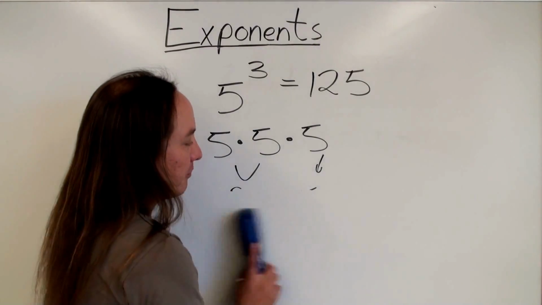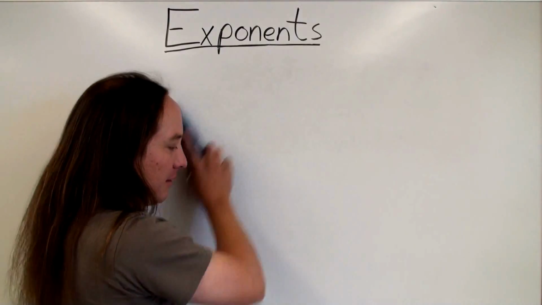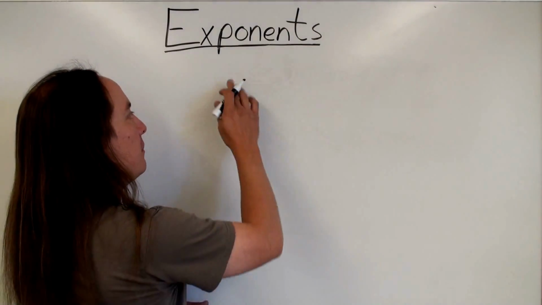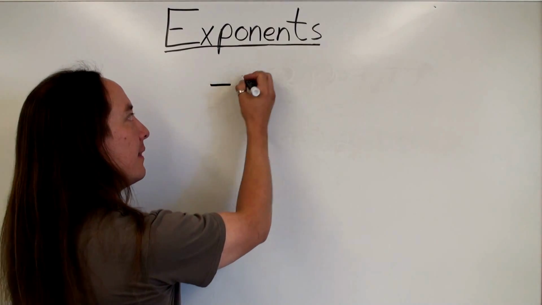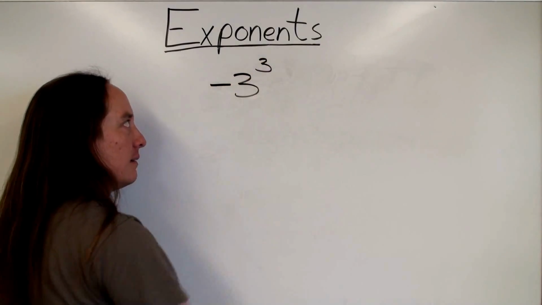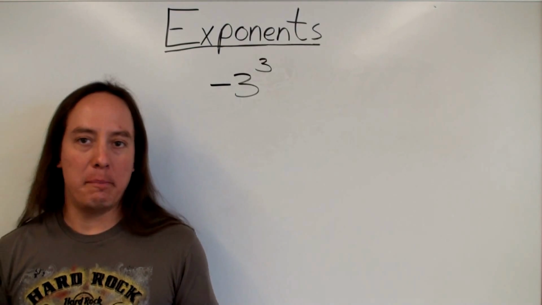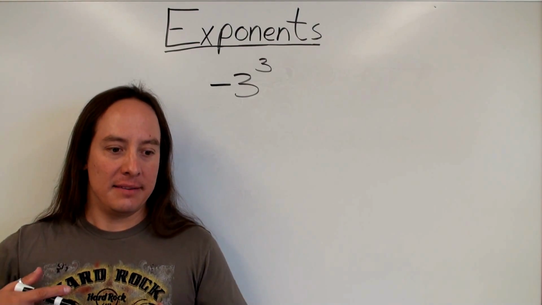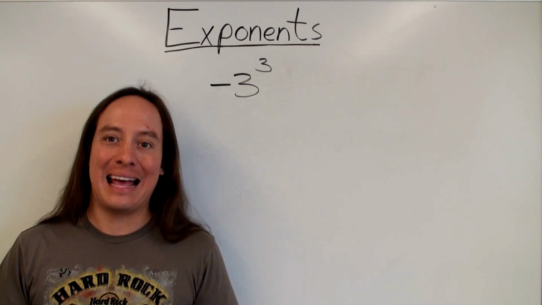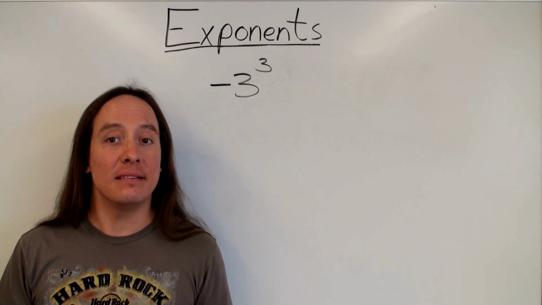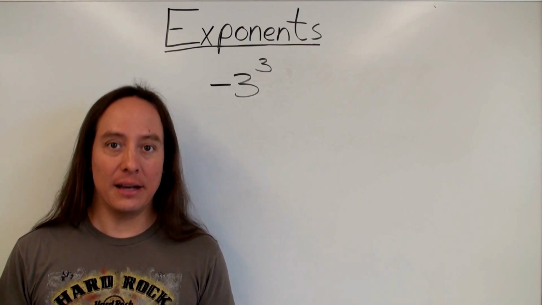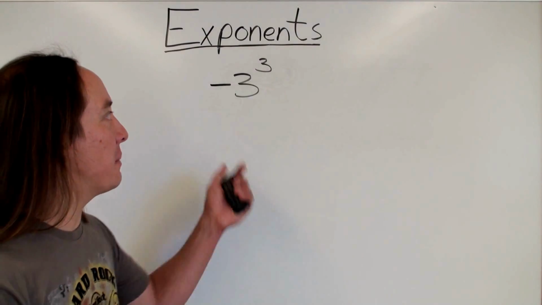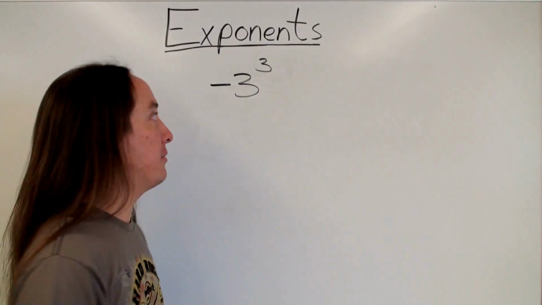All right, so let me show you one that is also going to be very common at this level of math. It's going to be one that looks like this, where the base has a negative sign. Okay, same thing. It's the same rule. We just ask, what's the base and how many times do I write it down? The base is not 3. The base is -3. It's important, okay? Be careful with that. So I'm going to write down my base, -3, 3 times.